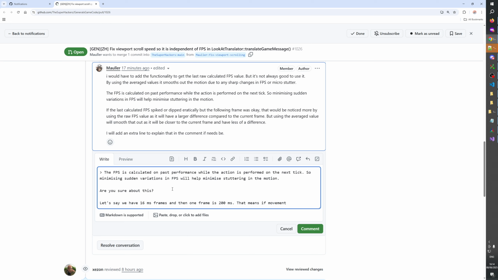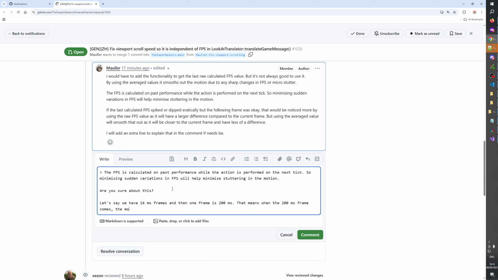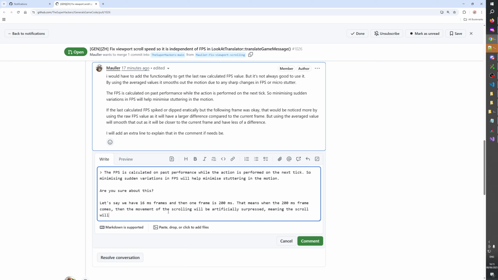That means when the 200 ms frame comes, the movement of the scrolling will be artificially suppressed, meaning the scroll will be much slower than it would need to be to account for this long frame.